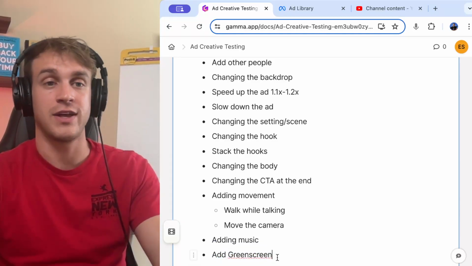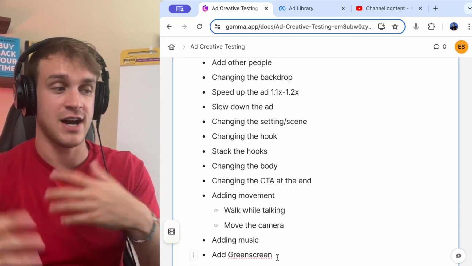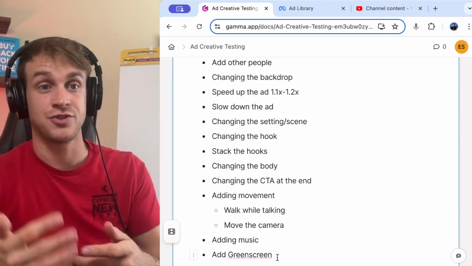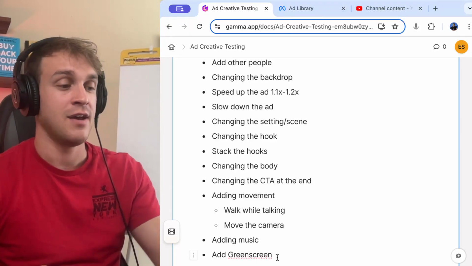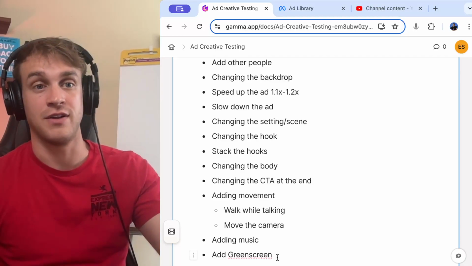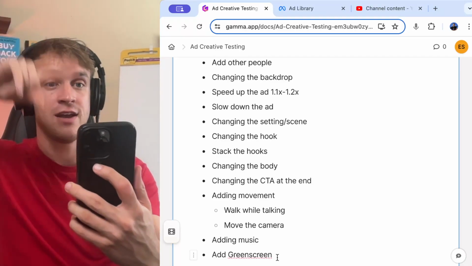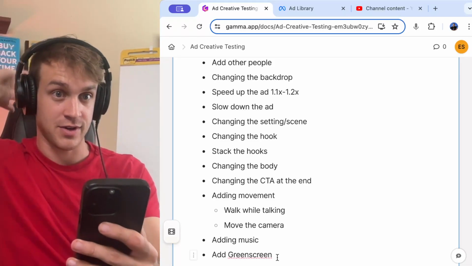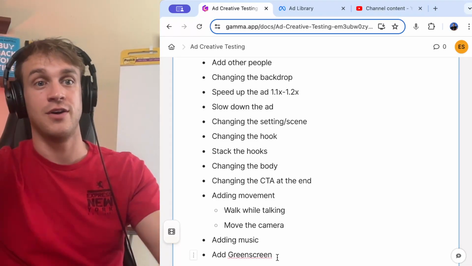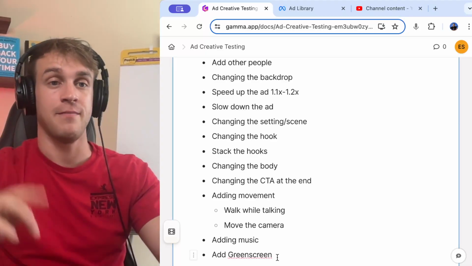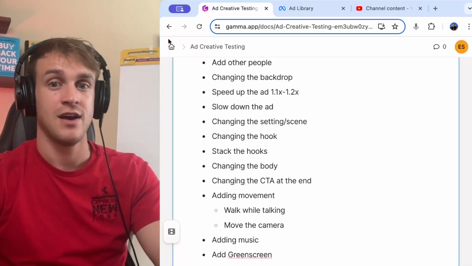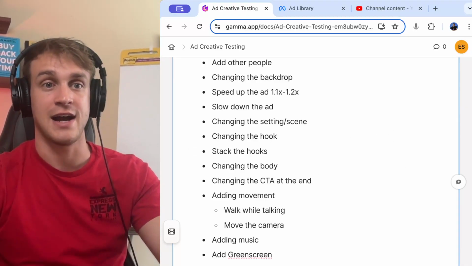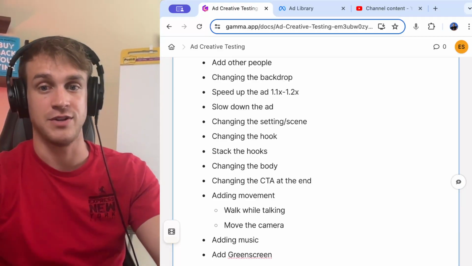So this one's kind of cool. If you have a talking head like this and say you're talking about those cold outreach scripts and trying to get people to buy it on the ad and understand how cool they are, you can literally just record on your phone with the green screen effect behind you. Just go to TikTok, film it with the green screen effect, scroll through some of the scripts, right? And you could say the same exact hook, body, everything, call to action, but just change the backdrop there with a green screen effect.